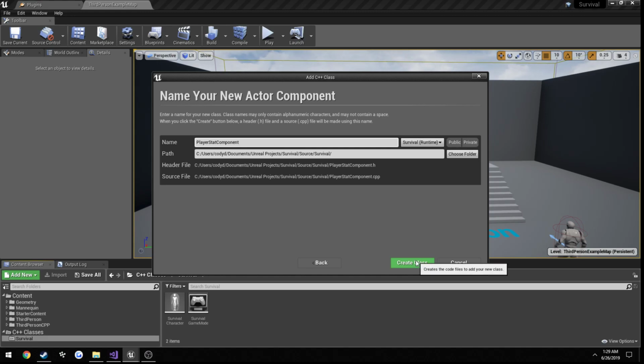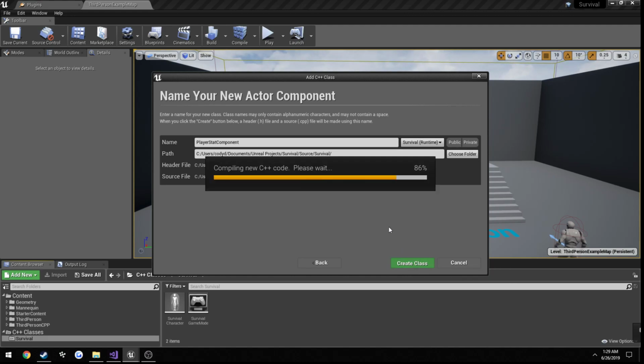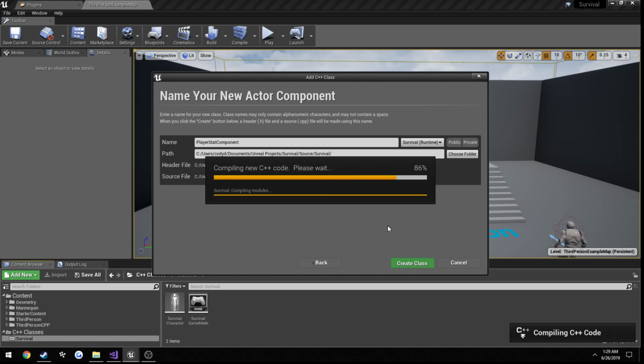We could probably pick a better name, but yeah, that'll work. So then press Create Class. You can tell I'm just making this on the fly, so whenever I come across issues, you'll see how I go through and try to troubleshoot them.